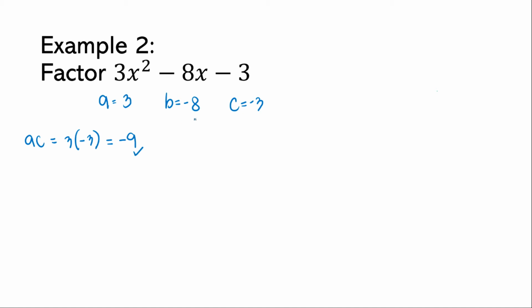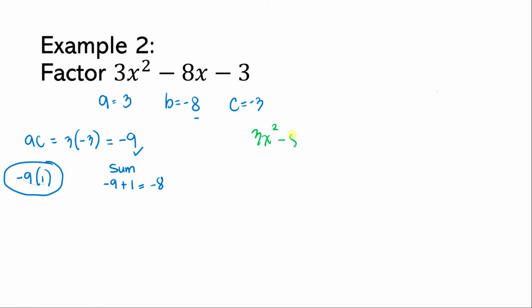So, next thing is for us to list down all the factors of negative 9, na kapag inadd natin will give us the sum of negative 8. So, what are those factors? So, let's try negative 9 times positive 1. That will give us negative 9 as a product. Pero kapag kinuha natin yung sum niyan, negative 9 plus 1, the answer is negative 8. So therefore, first trial natin, we have this pair of factors na gagamitin natin. So how are we going to do that?